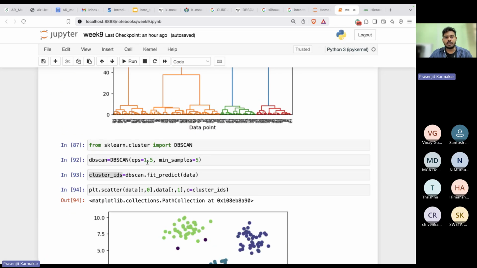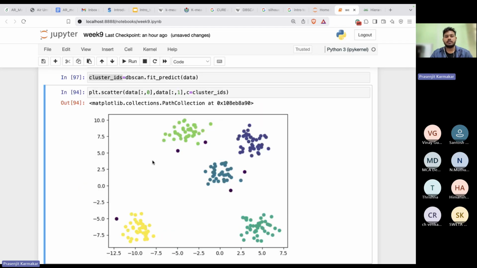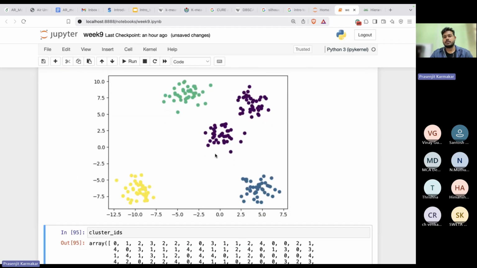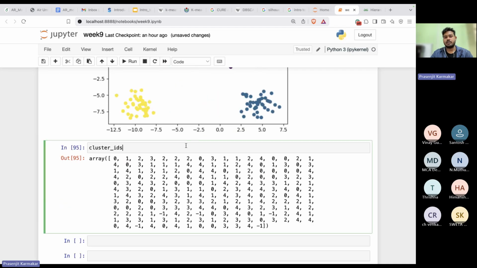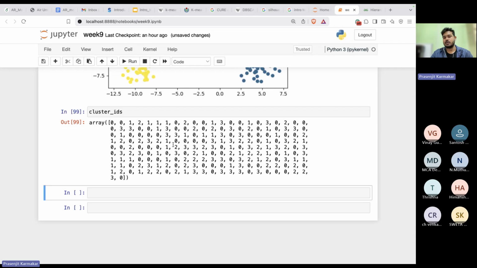So what happens if I increase epsilon more? If I increase it to 3, these two clusters become one, and there are no noisy points, because now these points also fall within 3 units, and because these two clusters fall within 3 units, they are considered as one. If I look at the cluster IDs, there is no -1, so there is no noisy cluster.